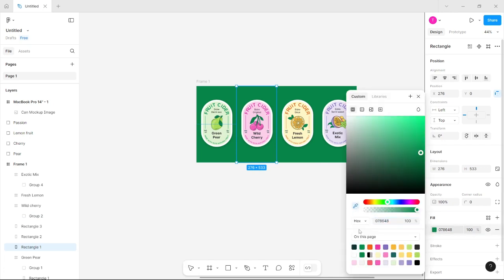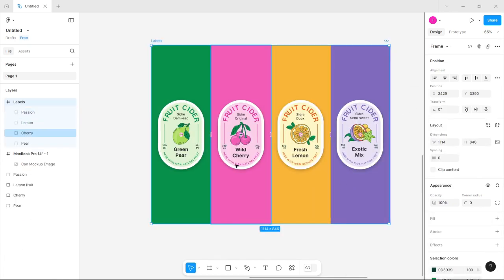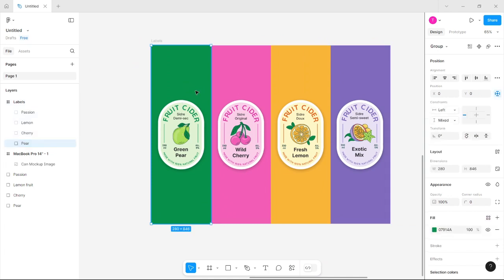Select your color. Let's go with this color, and then do that for the remaining. Alright, so we're going to have something like this.